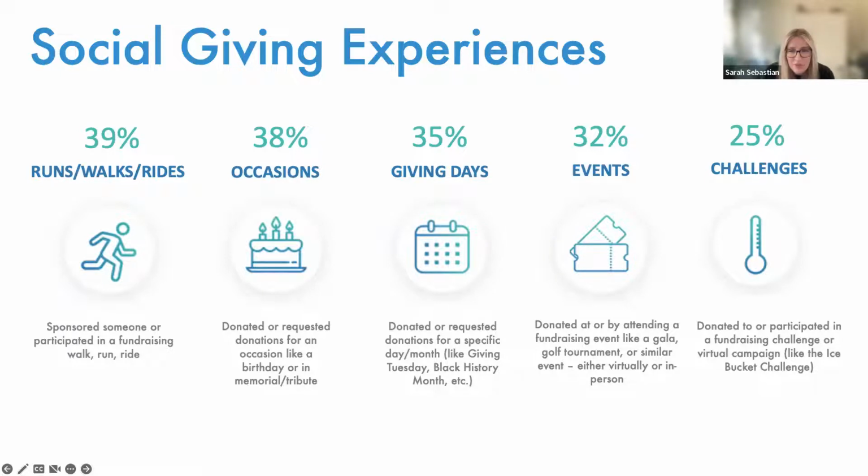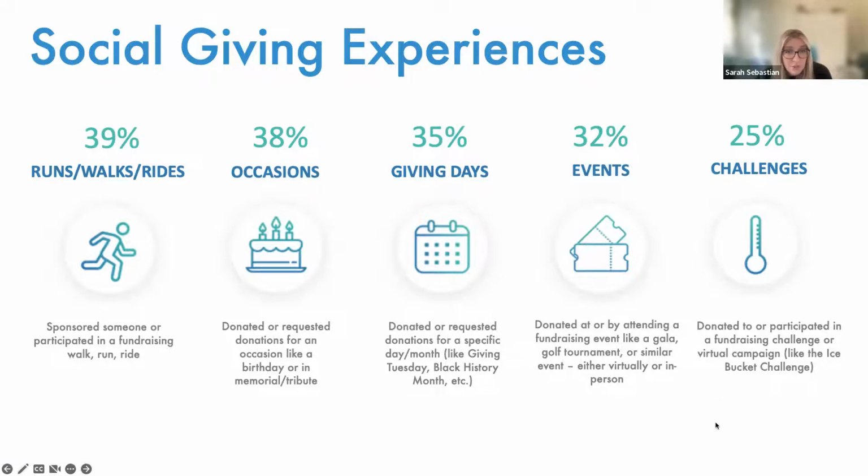You might be looking at this suspiciously and saying, that adds up to way more than 100%, but we did ask them to indicate all of the ways they participated in social giving in the 12 months before the survey, which could have been by giving to or participating in one, two, or all of the social giving opportunities that you see here.